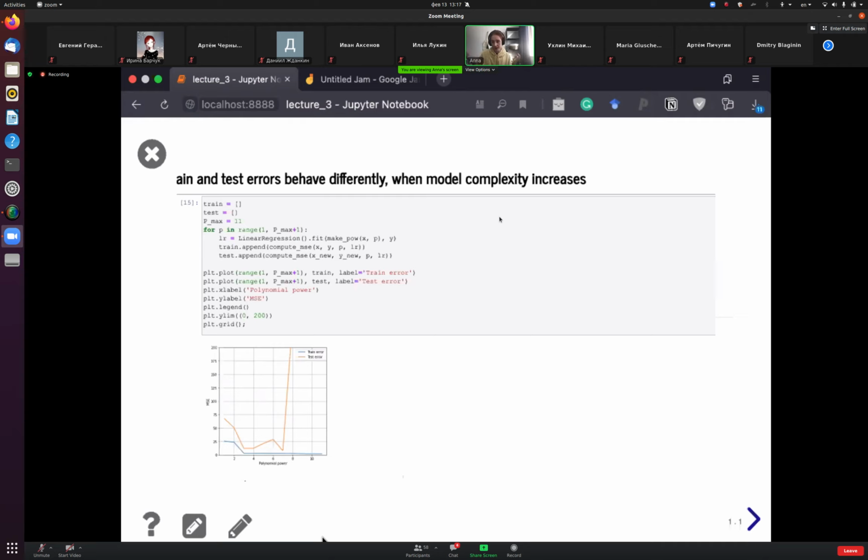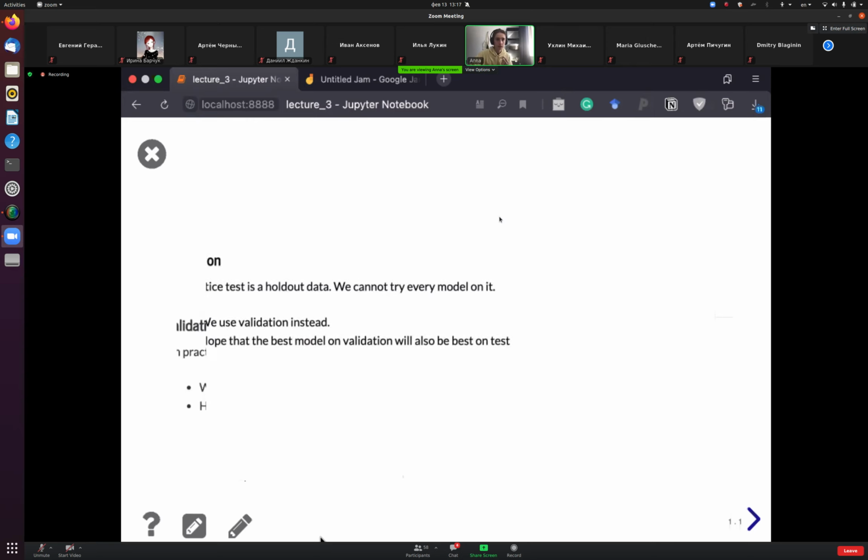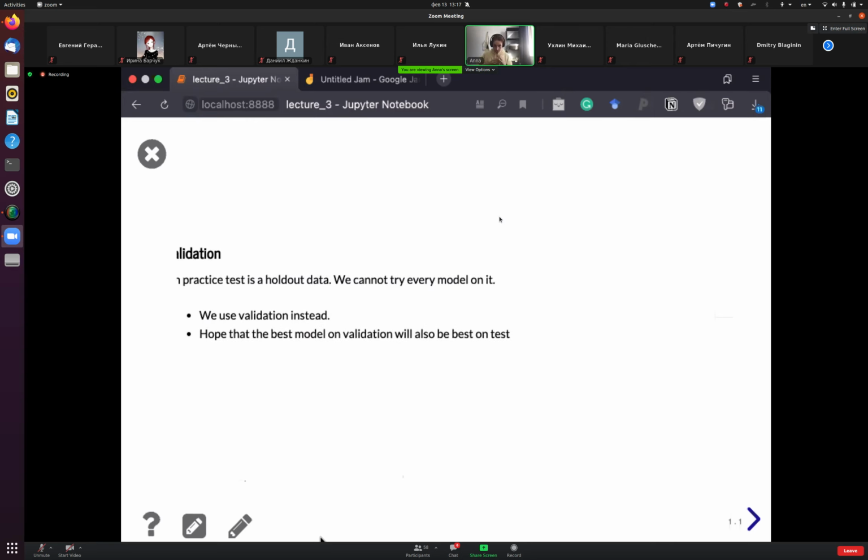So, in the ideal case, we would like to find the model that minimizes the test error. The test error is basically the proxy for how the model will behave in the real world, right? But of course, we can't try every model in the real world, right? Imagine that you are working in a company, or you're making a model for someone who works in a company, and you can't just give them every model that you trained and say, please try it out there in the real world, and then tell me how well it works.